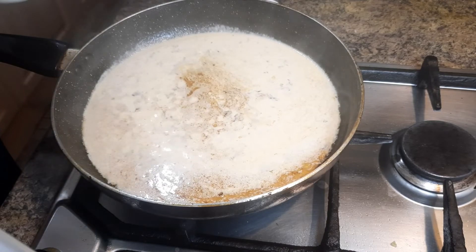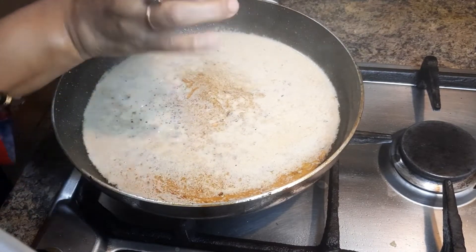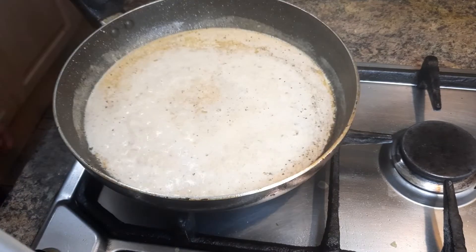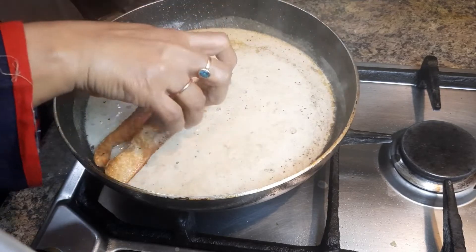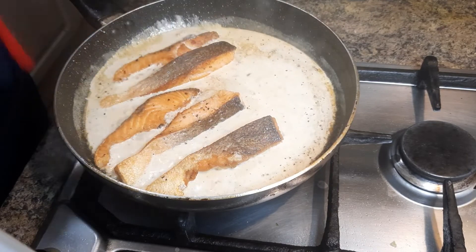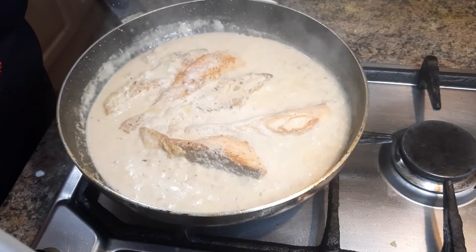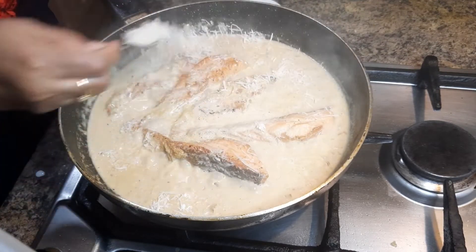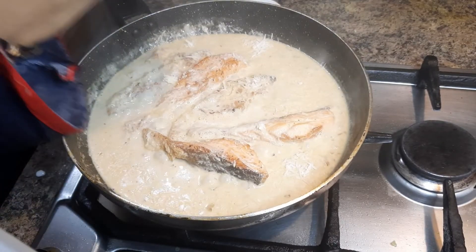It's time to season with some salt — not too much — and a little bit of freshly ground black pepper. After a couple of minutes, add the salmon pieces into the sauce and simmer for around two minutes. To give it extra thickness and lovely taste, add some lemon slices.